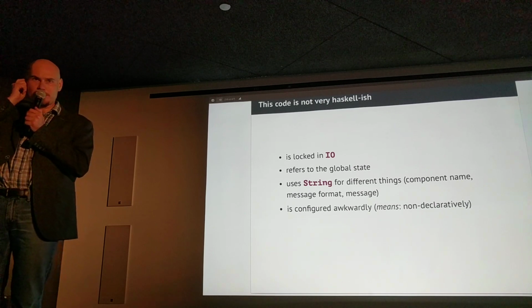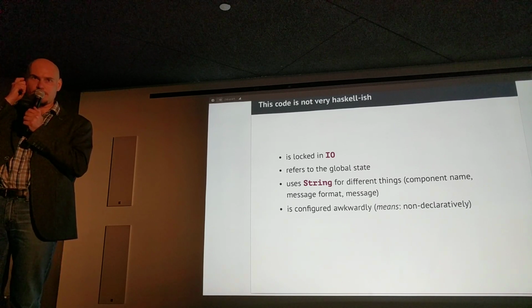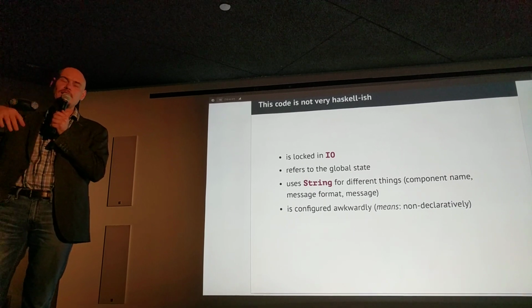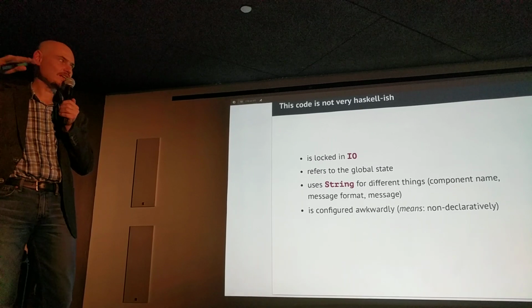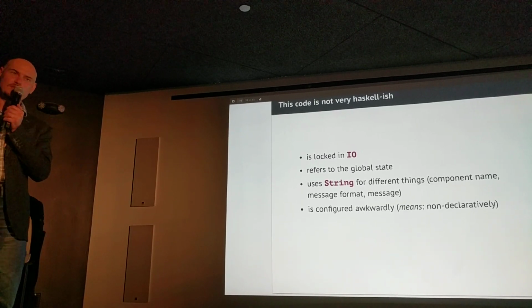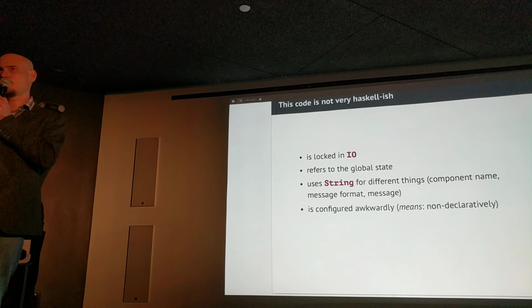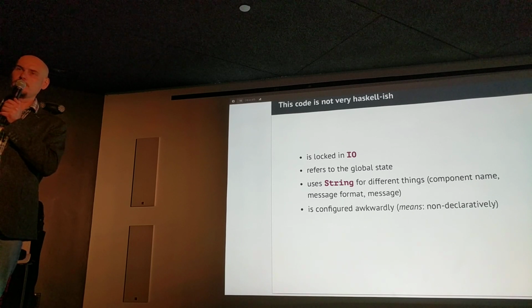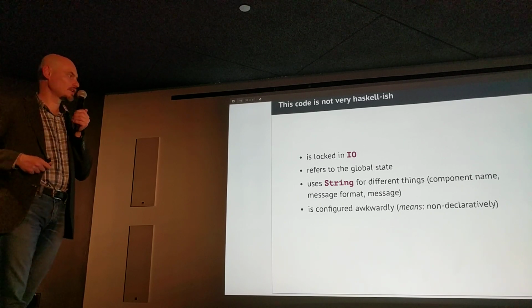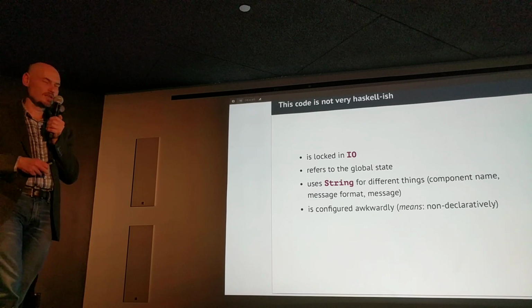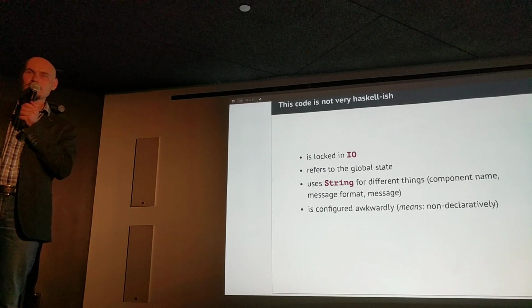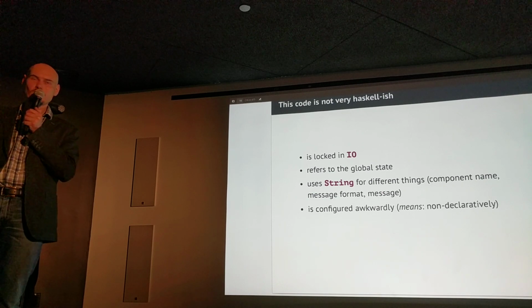It's not bad code, actually, but it's not very Haskellish. It's not the way we usually program in Haskell, and here I tried to give several reasons. Of course, we should write all that stuff in IO monad, and sometimes we don't want that. We may want some monad transformers or a more elaborate structure for our application. Then we have this global state with a global logger, and we're using strings for everything. And of course, that's not a good idea.